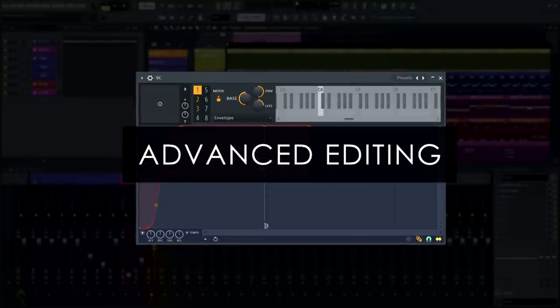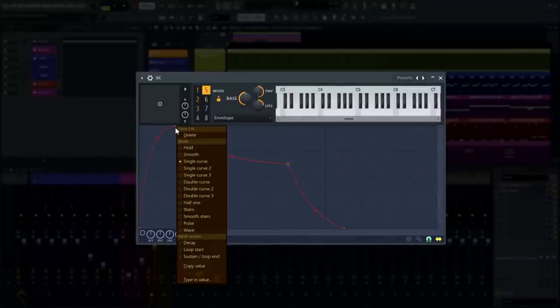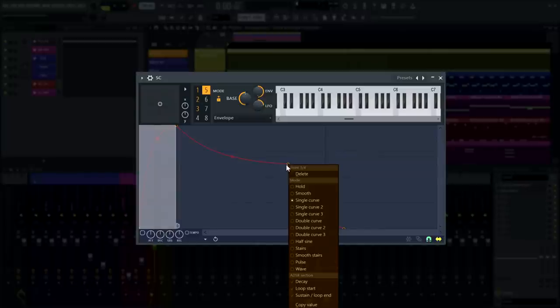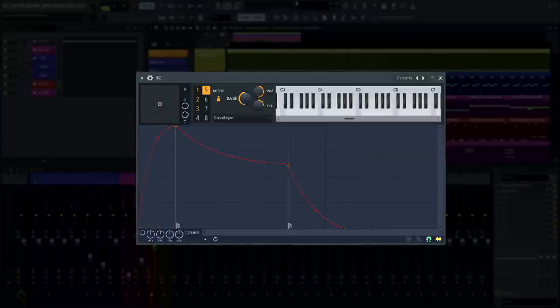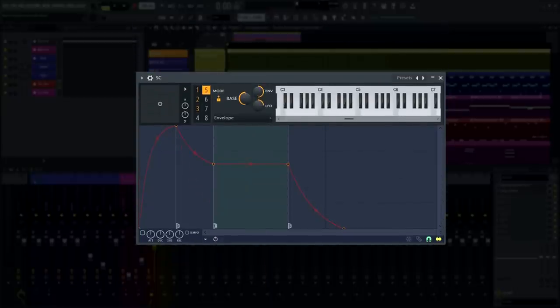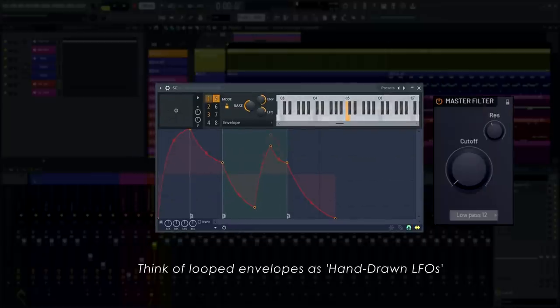Nice. To set a point as decay, sustain, or release, right-click it and select the type you want from the menu. The attack segment will always be the time between the first breakpoint and the decay breakpoint. You'll notice the sustain option says loop end. If you're inclined, you can select any point to be the loop start point. Now, that section of the envelope will loop as soon as the sustain point is reached until the key or note is released. For example, use this to trigger a filter chopping effect.